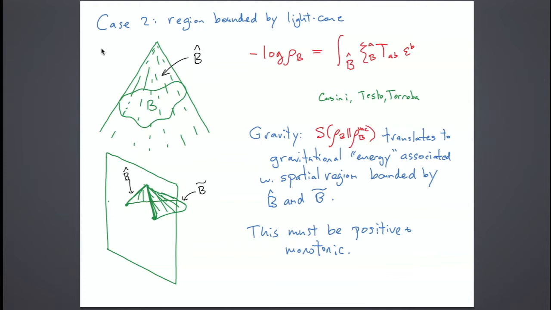There's another more general case where we can compute the vacuum density matrix explicitly: when the region's boundary lies on a single light cone. Previously we had a boundary on the intersection of a past and future light cone — a ball-shaped region. It turns out that as long as the boundary of your region lies on any light cone, even a wavy region ending on a light cone, it's possible to write the vacuum density matrix for that region explicitly. Again, we can translate the relative entropy in CFT to some gravitational quantity — in this case, something like an energy associated with a region bounded by the extremal surface, but where the other boundary at the ADS boundary lies on this light cone region.